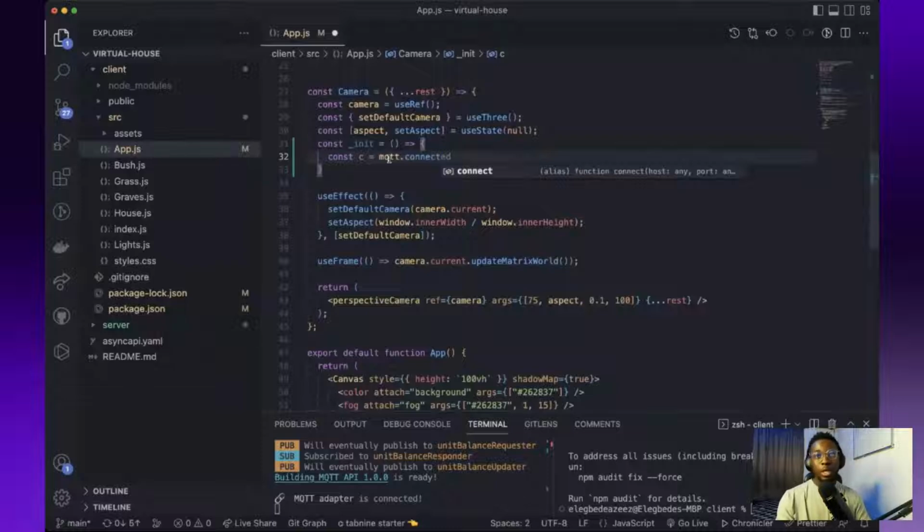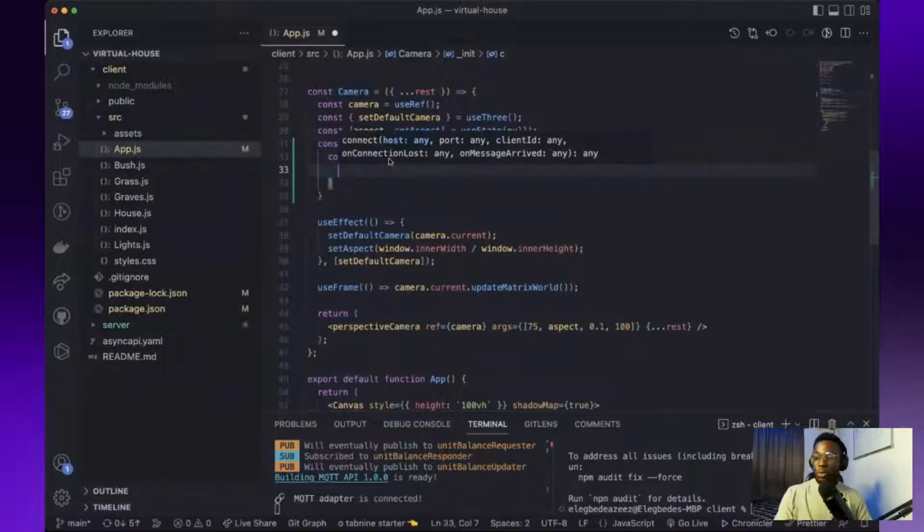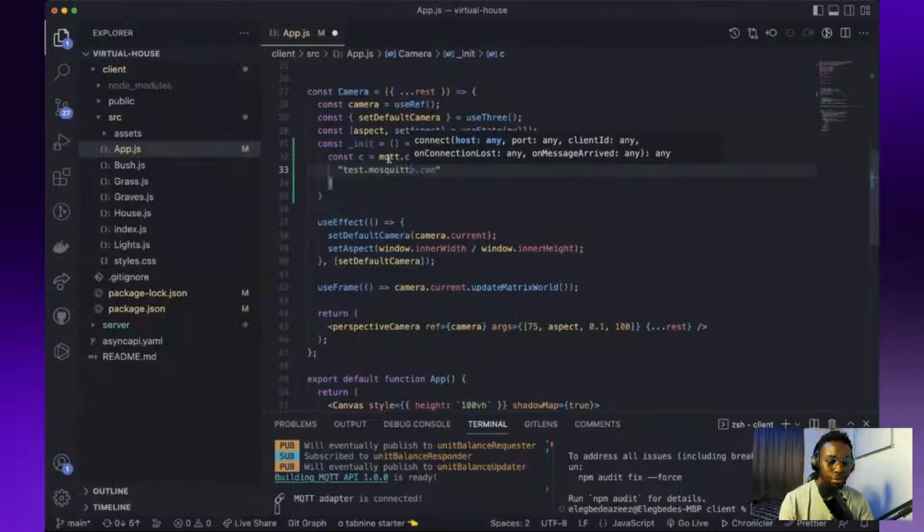We're trying to connect to the MQTT broker. So from the library, we first have to pass the URL, which, as you can see, is the test mosquitto URL. So test.mosquitto.org.